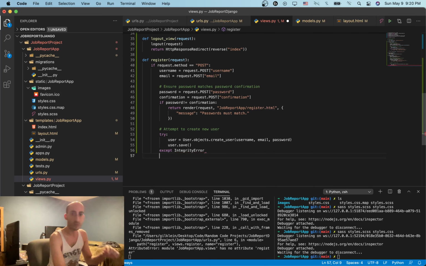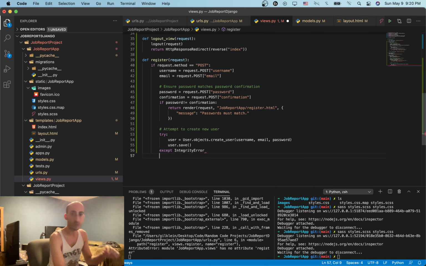And we're going to want an else as well on the same line as our if, where if they are not posting data to the register view, then we will just return them back to the register page where they can post through the form. So request. Okay, that should do it.